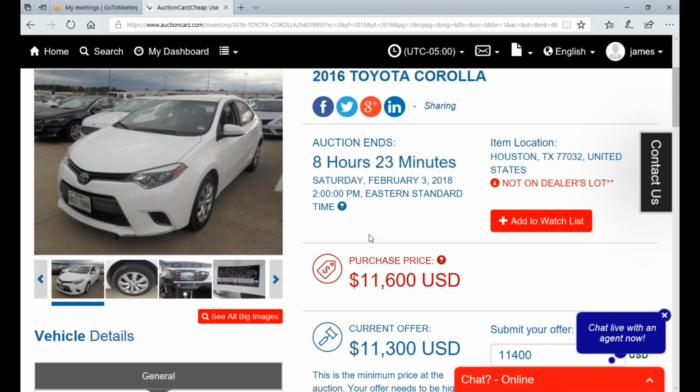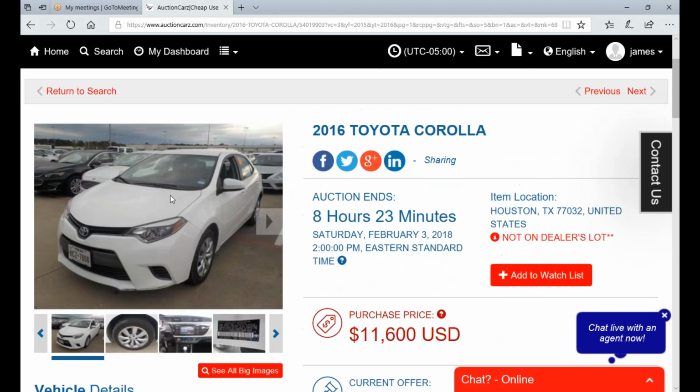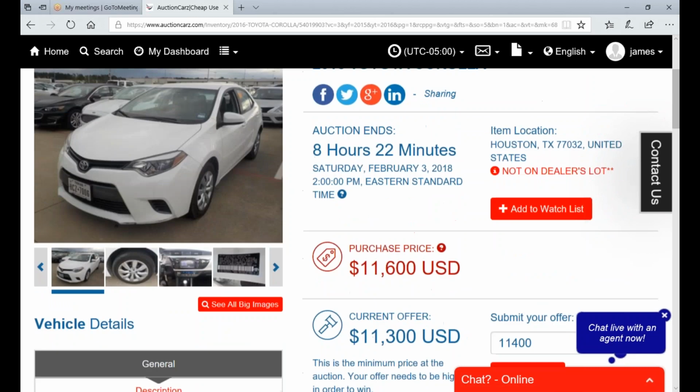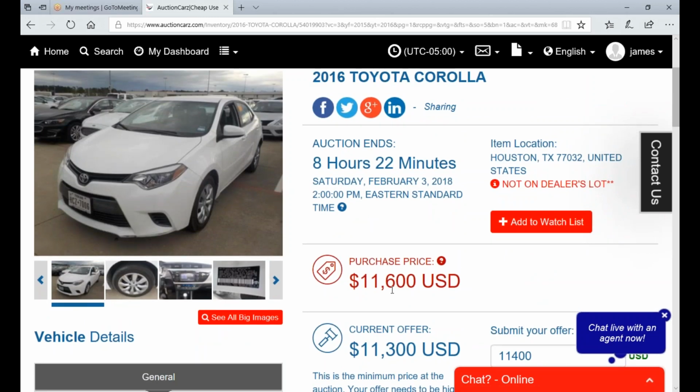Because of that, as soon as we buy the car, we make sure that people make the payment. How we do the payment is that you pay a deposit of 10% or $400 as minimum, which is an expression of interest and intent. So if, let's say, you are interested in buying this Toyota Corolla, the price is $11,600. If you want us to do a buy now, you will be required to pay $1,600, which is 10% of the value of this car.